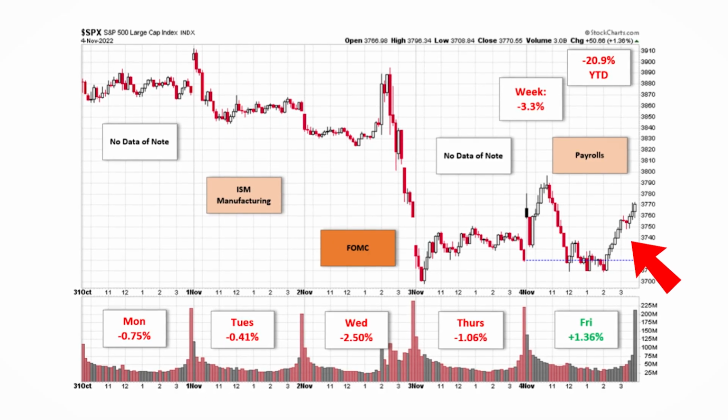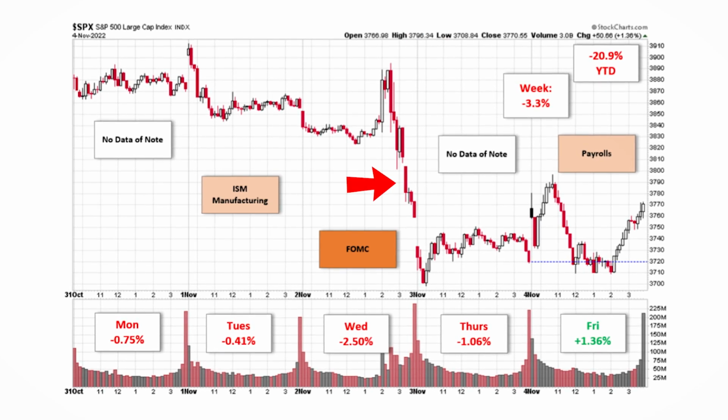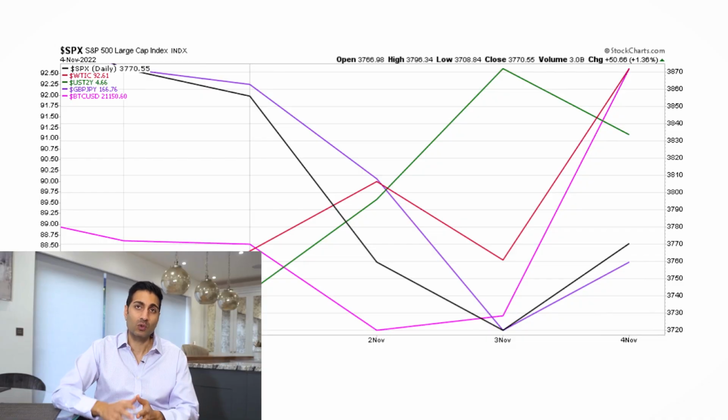So how did markets react to the decision and subsequent statement, and why does it matter for your trading going forward? Well, the stock market initially rose on the news but quickly sold off heavily straight after. Now, before we get into the specifics of why that happened, it's important to point out using hard evidence that it doesn't matter which market you trade because all markets were impacted in a similar fashion. So if you understand the broader picture, you'll have an excellent handle on how it impacted your market, even if that isn't equities. To prove that to ourselves, let's look at a chart of equities versus other markets.